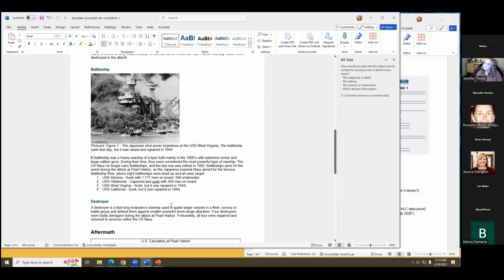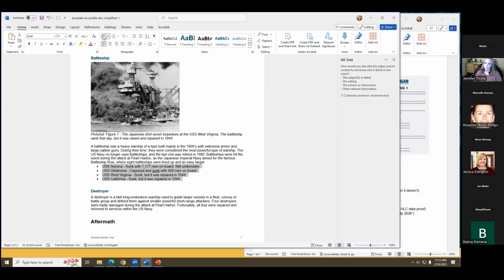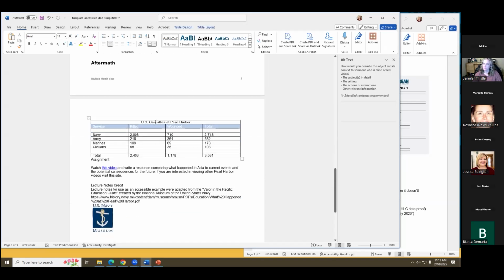Okay. Another thing I want you to be aware of is that if you're using bullets, make sure you're actually using these bullet features up here and not just typing them, because that doesn't help with assistive technology. But if it is a list and it has to have an order like step 1, step 2, step 3, then you should be using the numbered list. But this is just listing the 4 of the big ships that were sunk. And so because this has no particular order, then we should actually be using what we call a bulleted or unordered list.